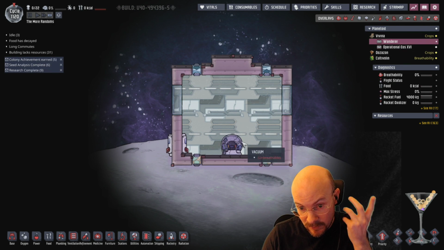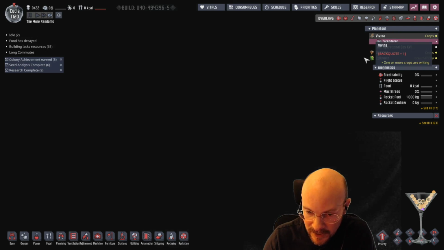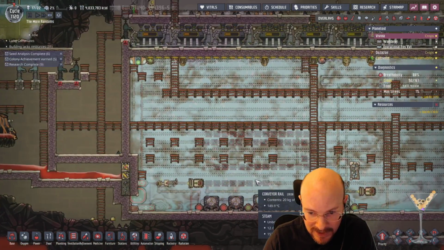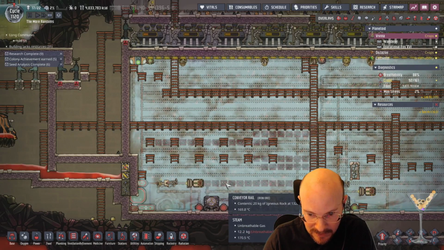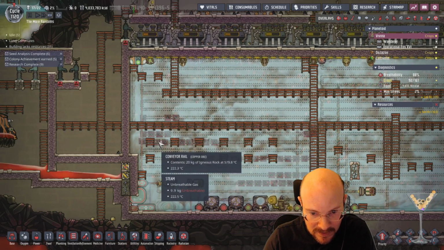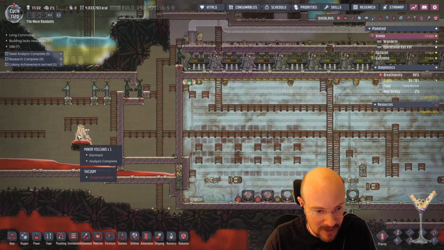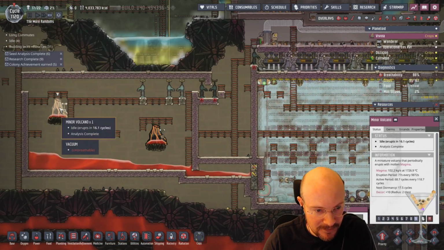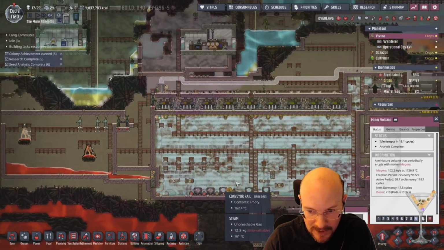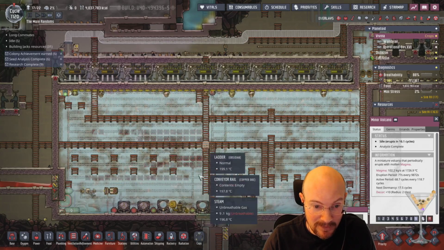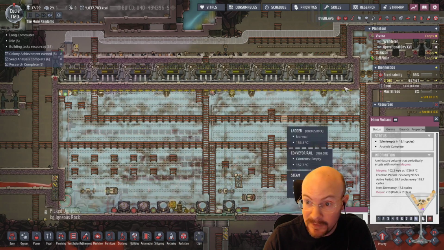Okay, and this I'm going to have to work on. I'm going to have to build this before I use our new Radbolt rocket. Hey, we got to see this thing in action. Igneous rock at 1300 degrees. So hey, I guess one of these volcanoes was actually active for a bit to push some magma down into there. Of all my builds, I think this is still my favorite. I love what this one's doing. I love this build. It's so cool.